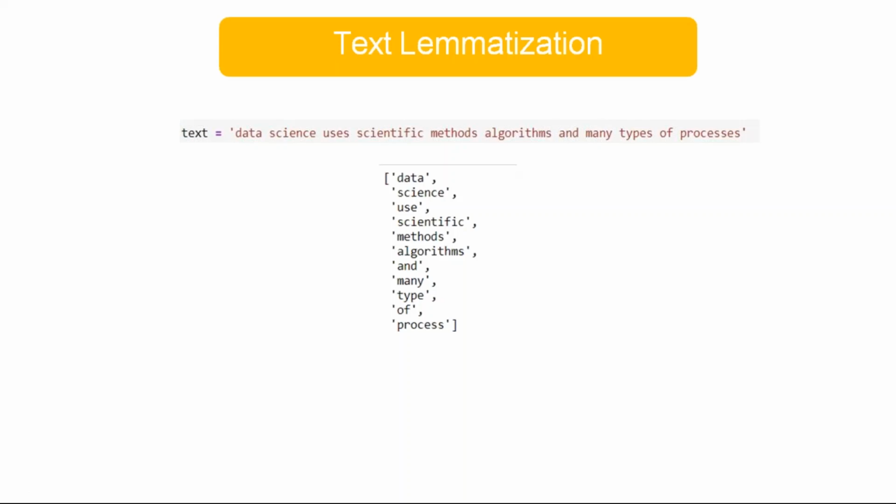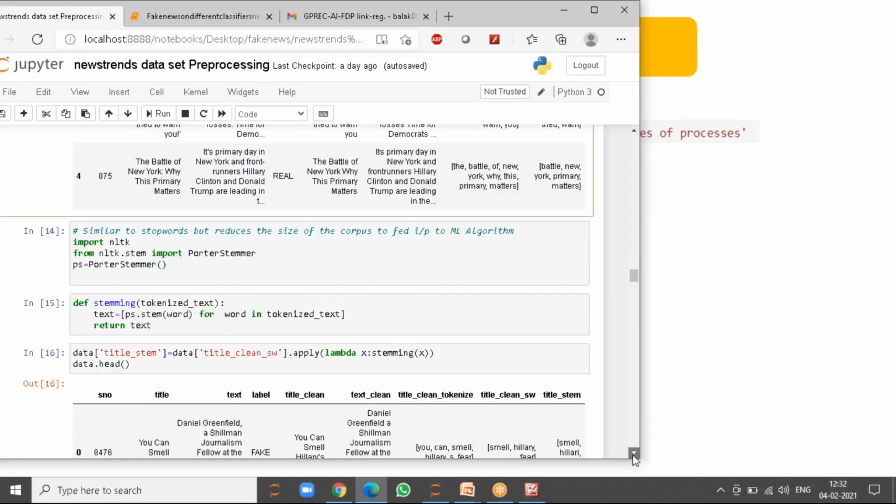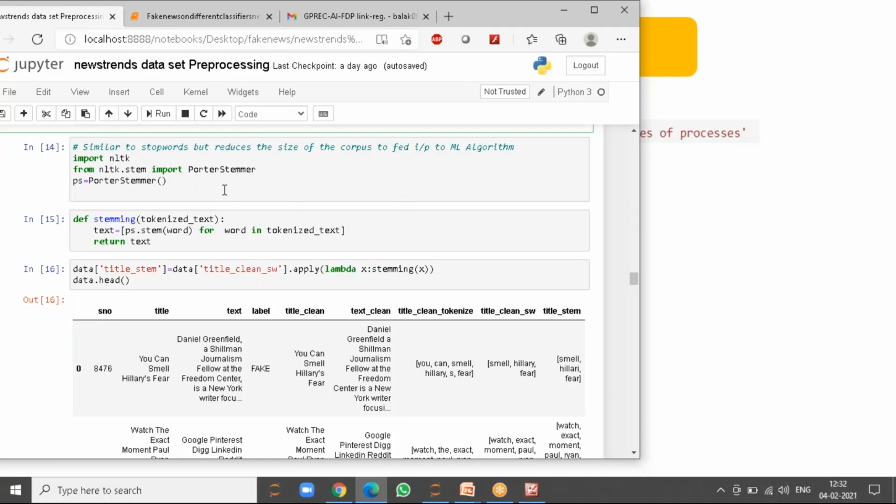When we put this into a practical perspective, this is how stemming and lemmatization are carried out. In order to do stemming, the stemming algorithm requires a predefined class called PorterStemmer.